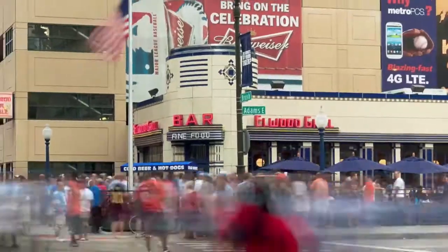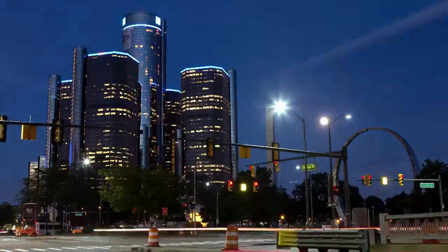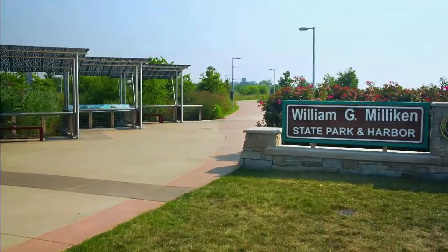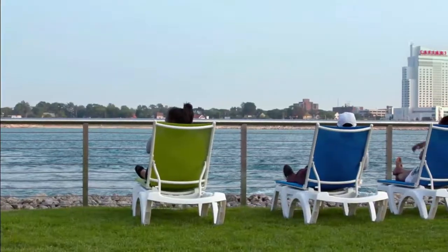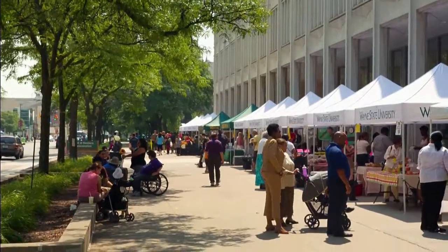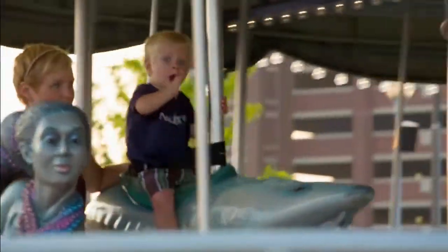Things are happening in Detroit that are going to reinvent the American city. Those of us who have been here a long time can tell you that it's never been more vibrant. And it really represents the future, what the future can be and what the future is becoming. Let's start at 5 a.m. We have joggers that are running through our state park, that are running on the riverfront. I kind of like that Detroit has its own vibe right now. It's awesome to be Chicago and it's awesome to be New York, but we kind of have this underdog thing going on. Visitors come in from out of town and they absolutely adore the city of Detroit. You gotta see it to believe it.